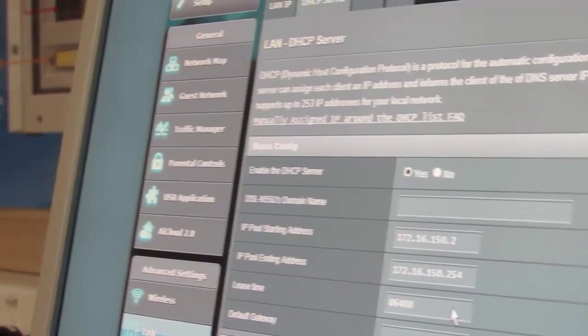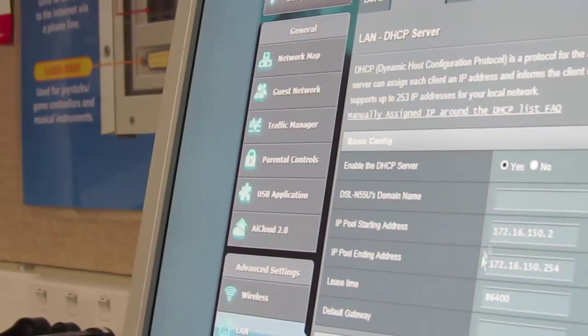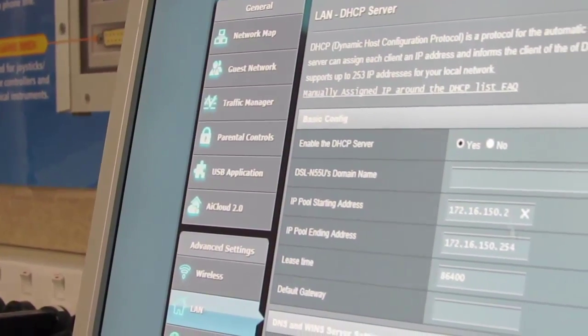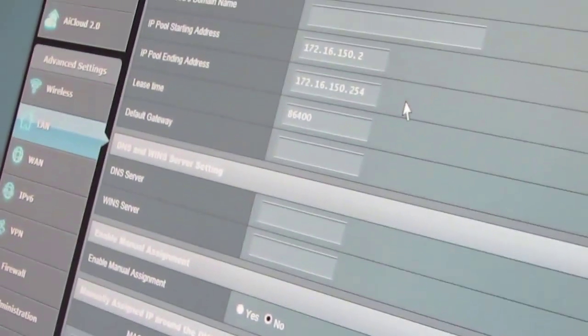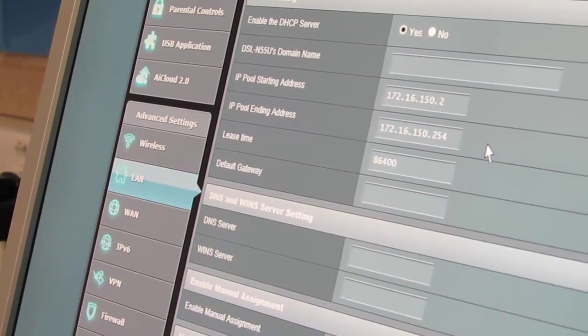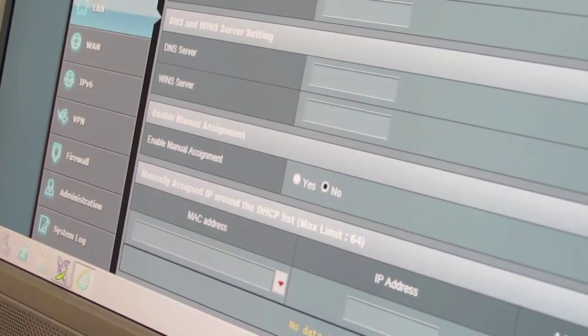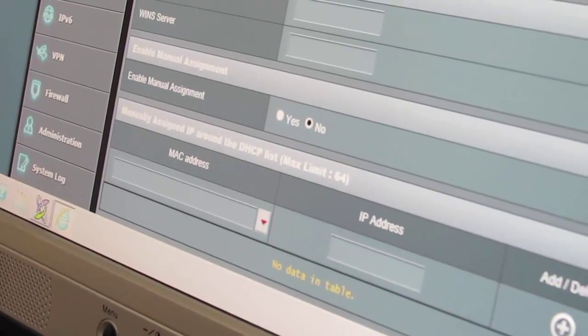Now where are you going? DHCP server, turning it on, are you? Yeah. What this is doing, DHCP by default is starting the range at .2 because this is out of the box. So we have no room for a static IP. If I gave this web server an IP address, it's going to overlap a DHCP scope. So we have to manually change this.